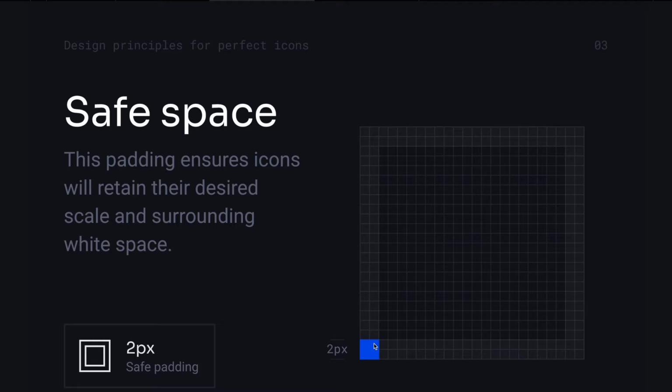The second crucial element is known as safe space or safe padding. It's just like a breathing space around your icon. So if 24 by 24 was the size of the base grid, 2 pixels from the edges, this boundary that you see, the gray boundary, is known as safe padding. It just adds breathing space into your designs and also helps if you, let's say, are using two icons close by. Since both the icons will have inherent breathing space, the safe padding, they will not look too cluttered when used next to each other. So this is just a breather that you have to add inside your base grid.